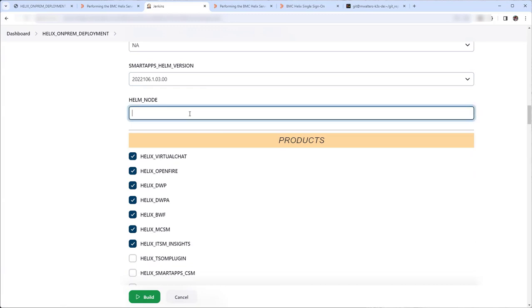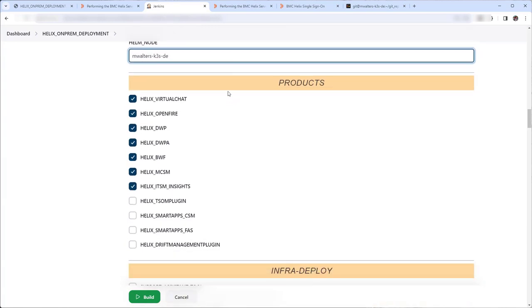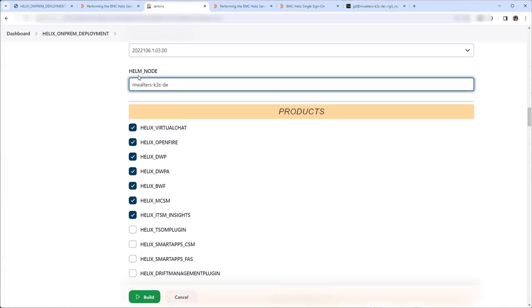And then the Helm node is the other name, it's the host name of your deployment engine machine. It was the other one that we had in that build agents list on the dashboard screen. The Helm node and the agent are, again, a hangover, I think, from the SaaS history of this pipeline. Where we deploy at scale, we have multiple Jenkins servers doing various jobs, and so this allows you to spread the work around across different data centers and different systems, but it's not relevant for on-prem use today because everything's run from the same system.